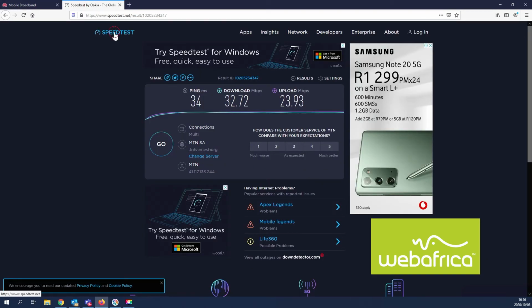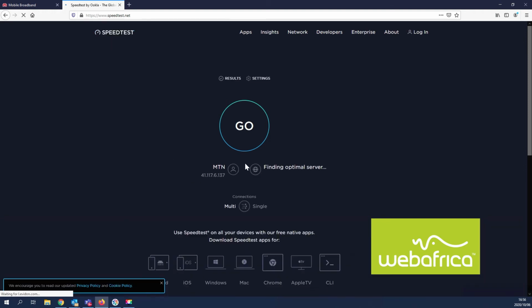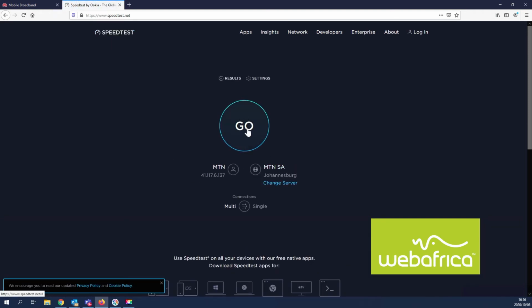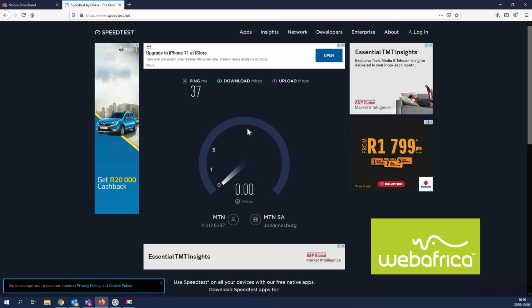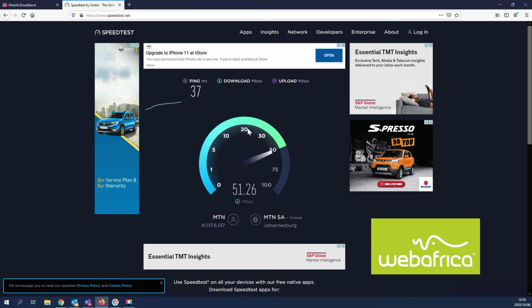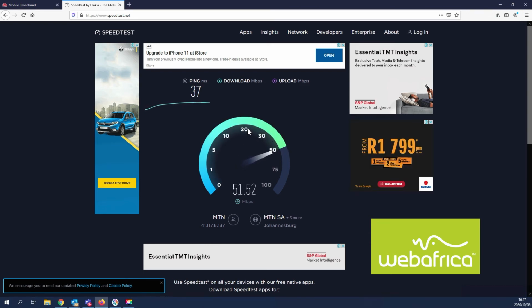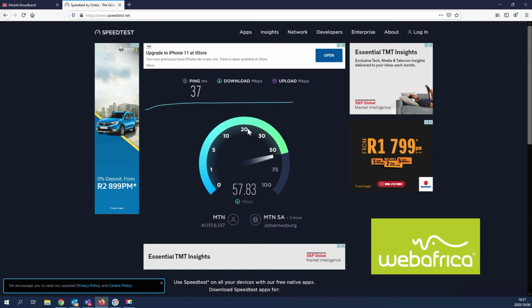Now we're going to come back to the speed test page and try and reload this. And once it's reloaded and found the server, which it did straight away, we're going to hit go and see if there's any increase in our connection speed. Okay, so we are definitely seeing much better speeds on this connection. Remember, we were on about 32 megs per second earlier on, and here we're heading close to 60.